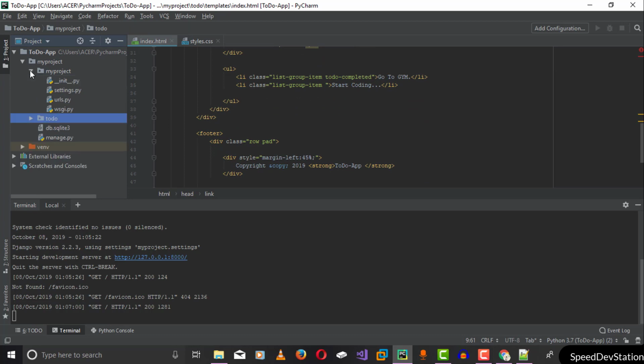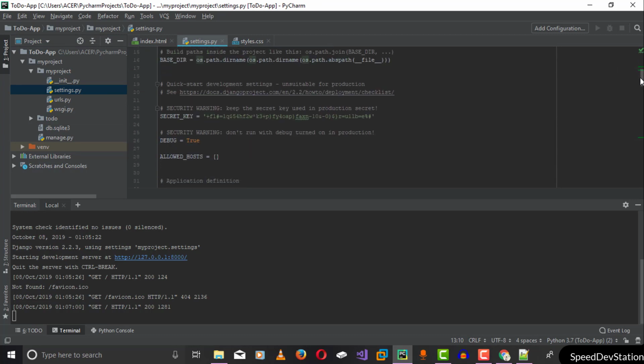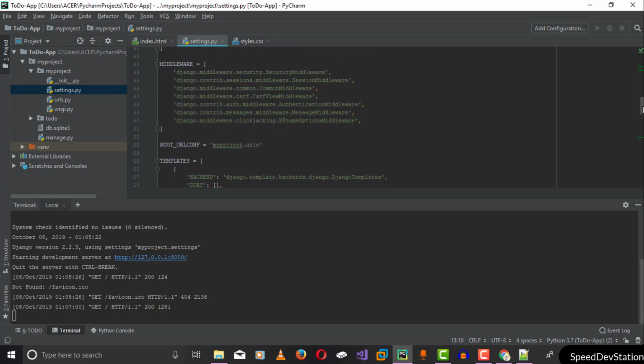After that, let's go back to our settings file and add our base directory.